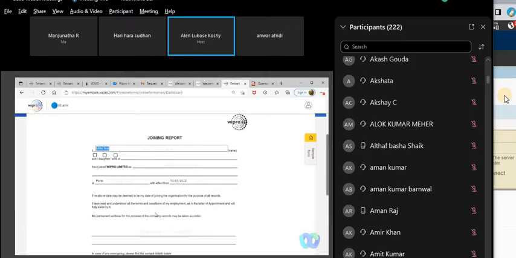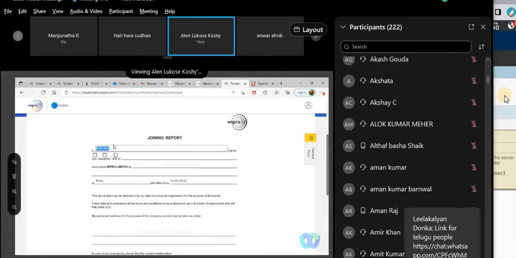If any special character like full stop, hyphen, or question mark is reflecting in the joining forms, please check the joining report. If in the joining report any special character like full stop or hyphen is reflecting, then please do not fill the joining forms. If your name is Alan and it is reflecting as Alan, please start filling the joining forms. If your name is Alan and instead it is reflecting as John, then please do not fill the joining form. If the name is reflecting correctly without any special character, then you can start filling the joining forms.